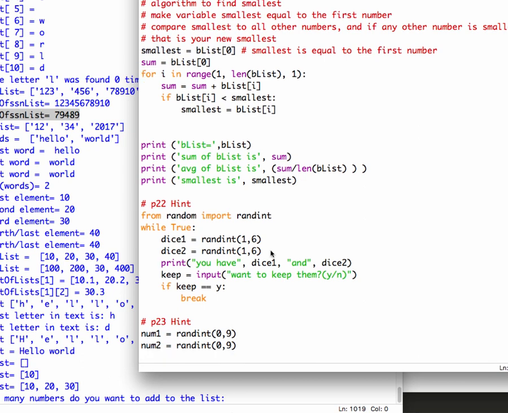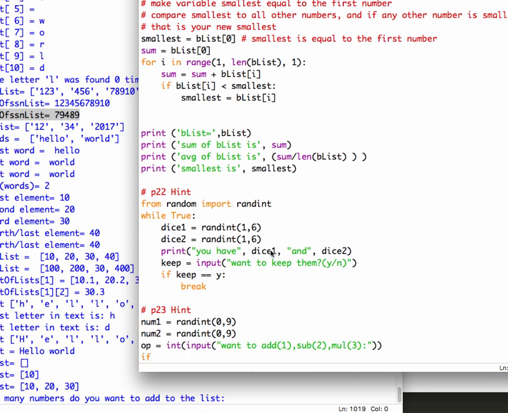You want to have an operation equal to maybe int input, want to add, subtract, or multiply. Maybe you give them a number: add is 1, subtract is 2, multiply is 3. We're not going to do division.